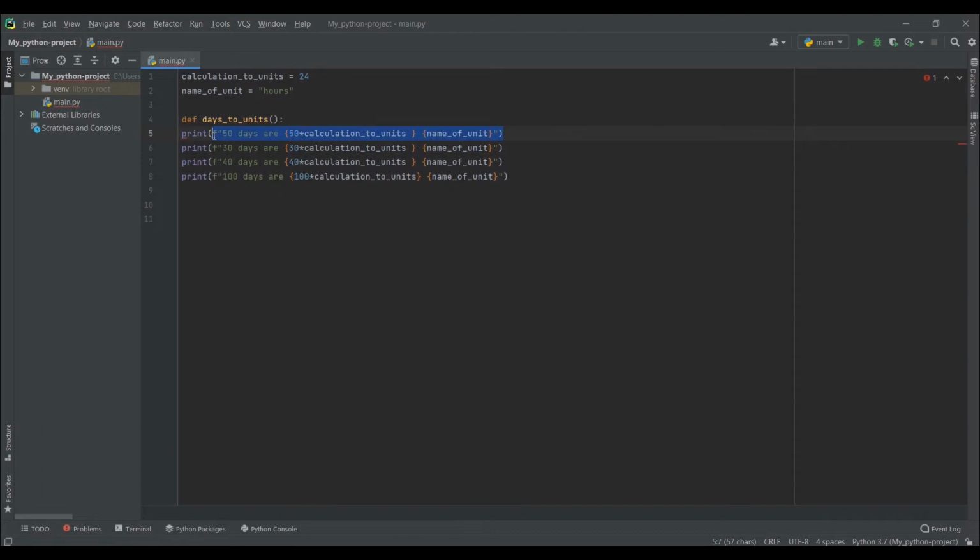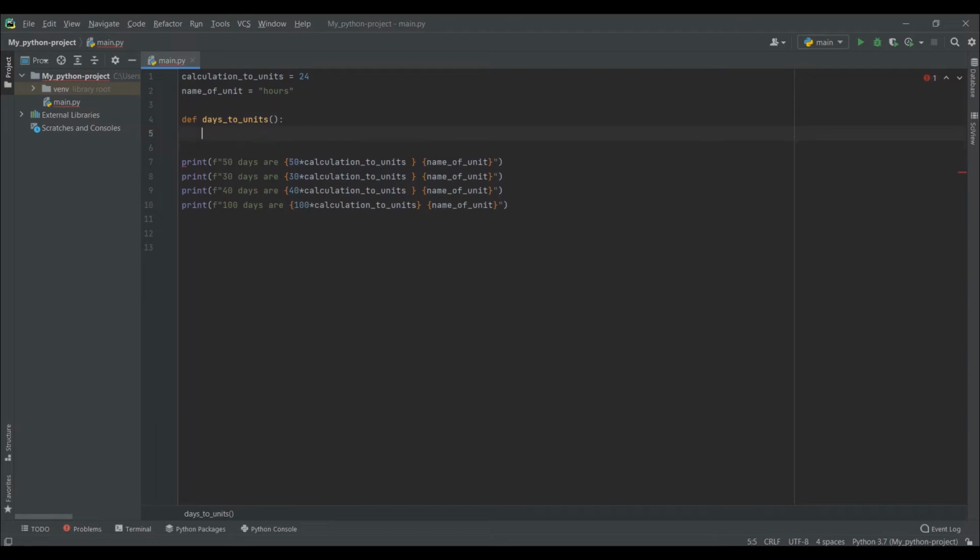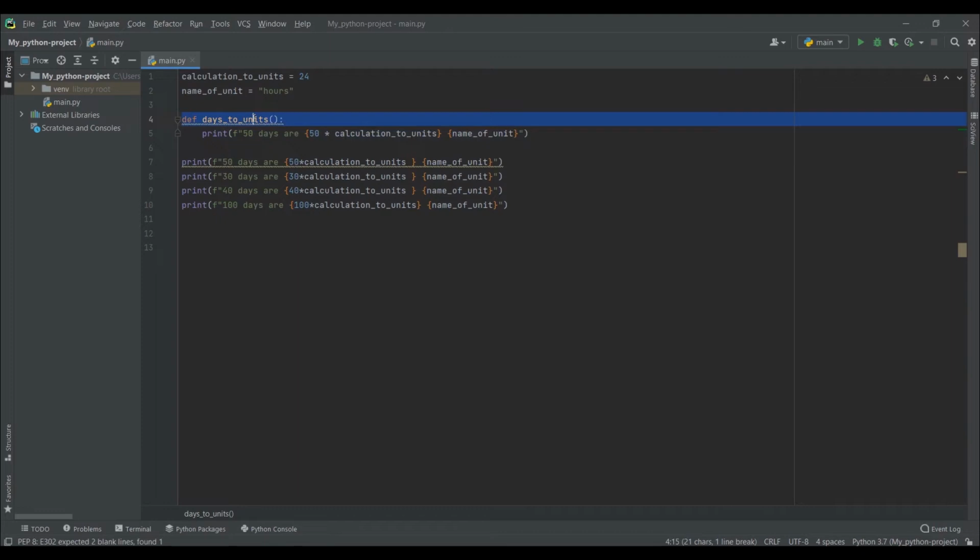I'm just going to copy this one here, and let's give us some space. And again, this is very specific to Python. We need to indent here with spaces, and I'm going to paste in what I copied inside these 2 lines. This tells Python this line of code, because we just have one line here, belongs to a function called days_to_units.